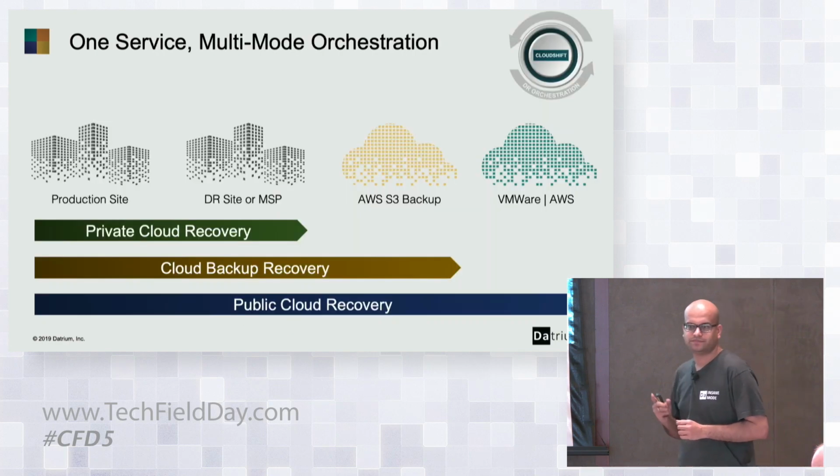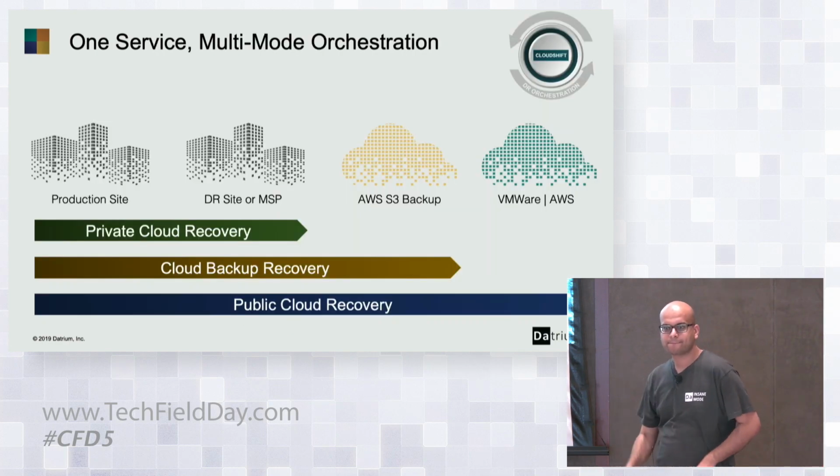Can I just clarify that piece? The S3 backup is just an S3 target to store the backups, and if you want to restore from that, then you restore back to DVX either. So that's one of the possible use cases. That's the middle one here that I call cloud backup recovery, where we want to bring it back on-prem. But what we also support is the ability to instantiate that in VMware Cloud on AWS.